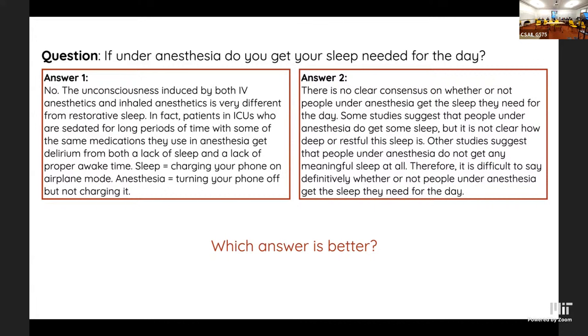All right, so second question. How many of you think answer one was written by a human? All right, what about how many of you think answer one was written by a large language model? Okay, so roughly split. It turns out that answer one was written by a Reddit poster and got a lot of upvotes. Answer two was written by one of the GPT-3 models. It's less powerful than ChatGPT. So this is kind of a foreshadowing of the second part of this talk, where we are going to discuss how do we even detect whether a piece of text is written by a human or LLM, because clearly it's kind of difficult now. When, in this case, it was not.